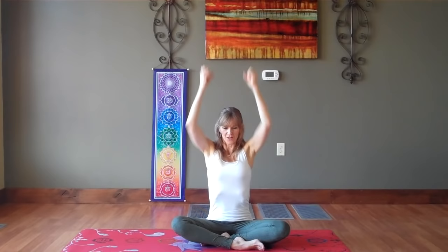You're gonna start seated, and we'll start with the pranayama breath that's going to root us down into that first chakra and get really strong. So take a comfortable seat, lift up through the spine, and take the arms overhead on an inhale. On an exhale, you're gonna blow out through the mouth and pull the elbows strong at your side. We'll do that 10 times. The inhale is with arms straight up. Exhale, straight down. Here we go. And release. Just let that energy root you down in your seat.